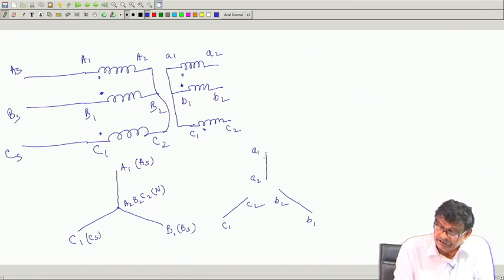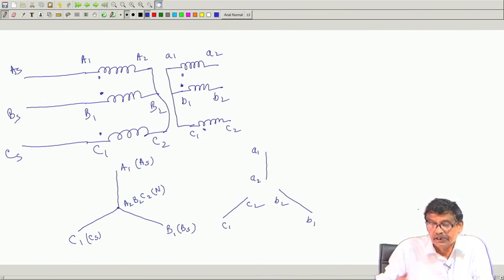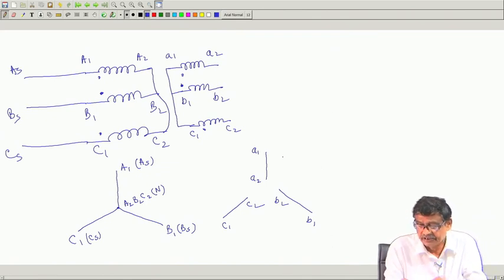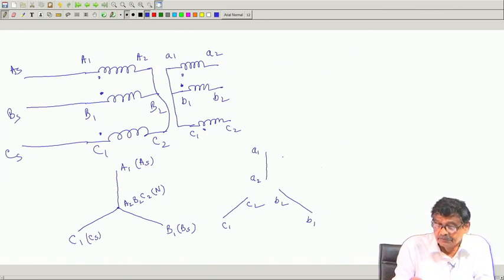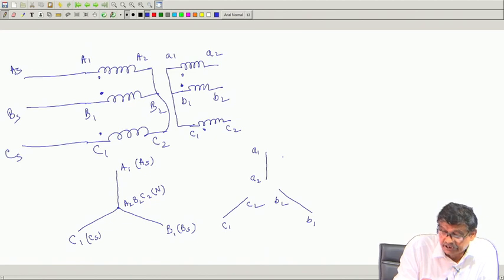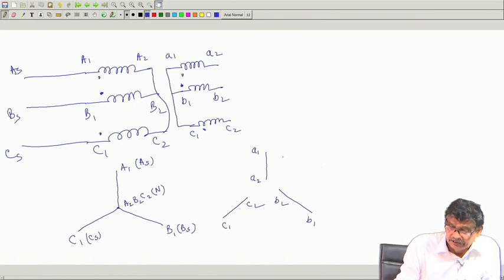If you do this and I take output from A2, B2, C2, then what is he essentially doing? The moment you connect, these phasors are not in isolation; A1, B1, C1 are at the same potential. So you have to move these phasors in such a way that A1, B1, C1 are at the same potential, but nonetheless A1 A2 will be parallel to capital A1 A2. That is the boundary condition, because each one of them is a single phase transformer. Therefore, they must satisfy the principle of transformer.